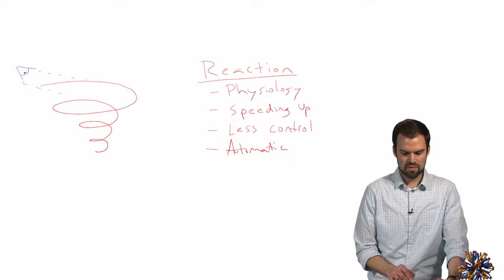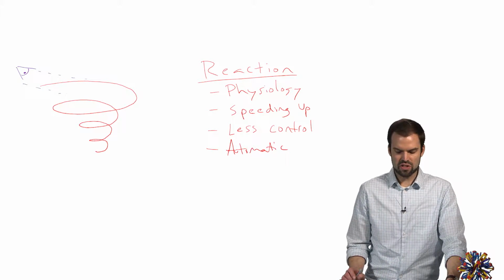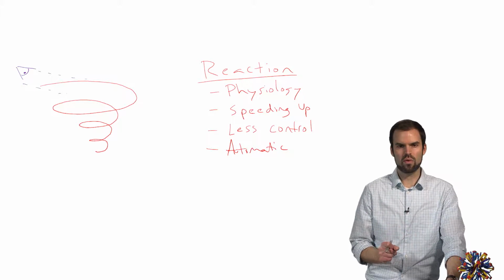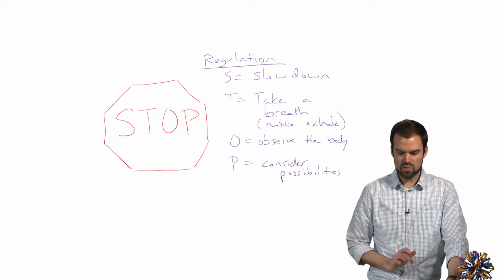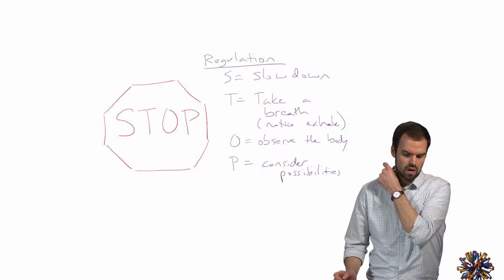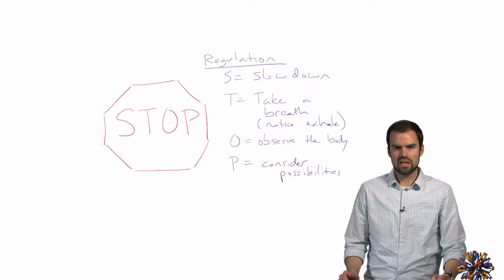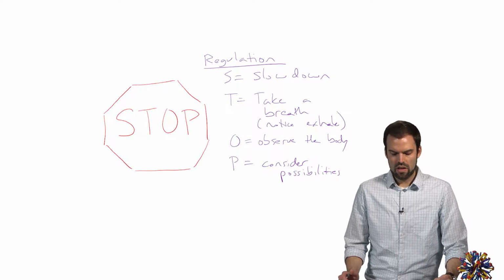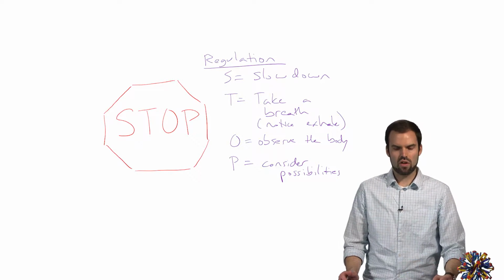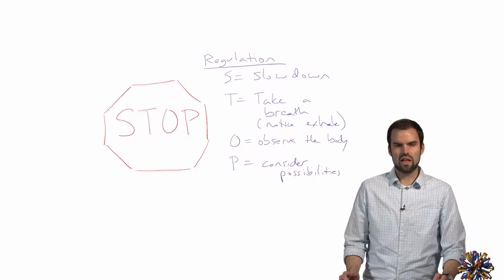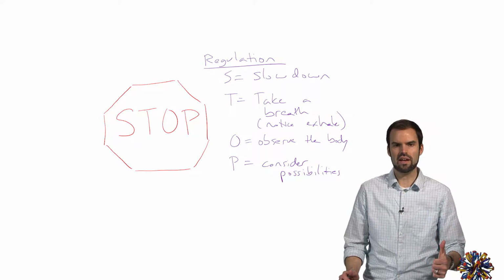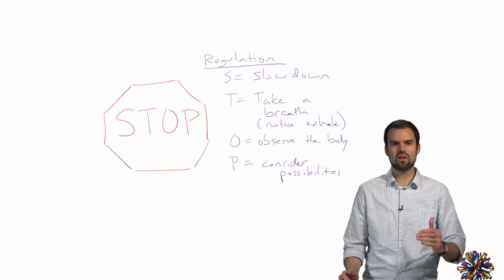And you'll see that I've drawn a little eyeball in the top left where if we can start to observe this chain reaction process happening, then we can begin to catch it at its earliest stages, right after that moment that we first react. And that's what this next slide demonstrates. One of the most powerful mnemonics that I can give you for starting to develop this regulation muscle is the STOP mnemonic. And you'll see that I've drawn a stop sign on this slide.